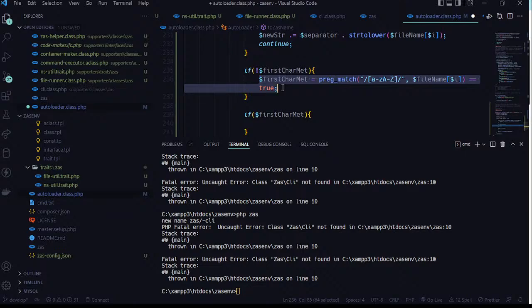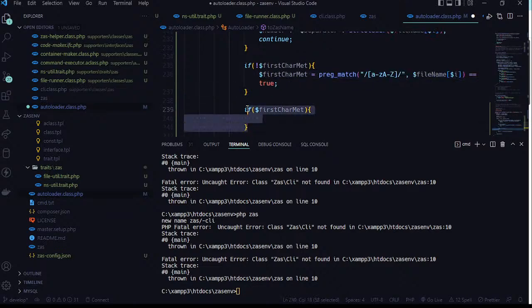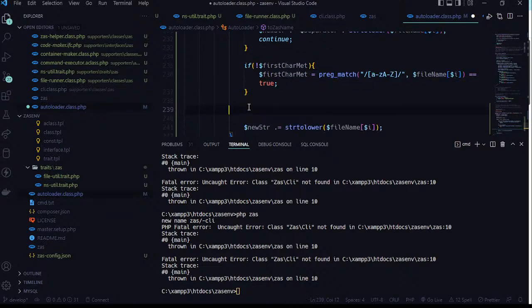Okay. Since we are comparing only one character, we don't have to put another, just need to put this thing outside. It doesn't make sense to have a true and a false condition. The reason why I need to put it in a false condition is because when we meet a number, what happens?